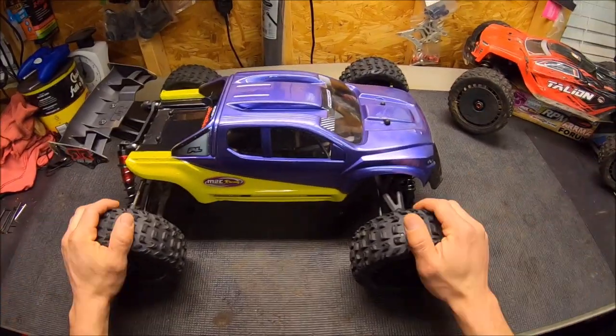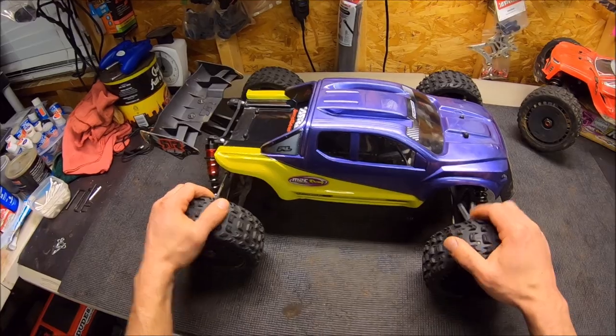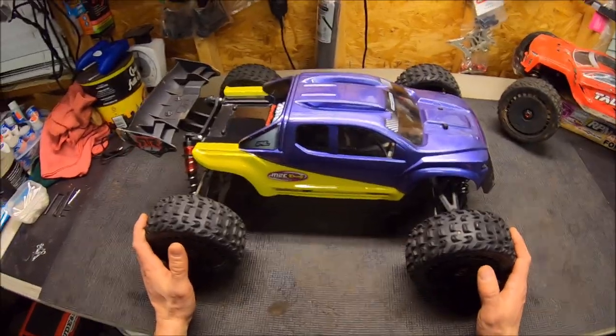These tires absolutely rip, and I've ordered another set of them. I try to keep these on hand at all times. They're just such great tires. They lighten the truck up, and they just really rip in pretty much all terrains.